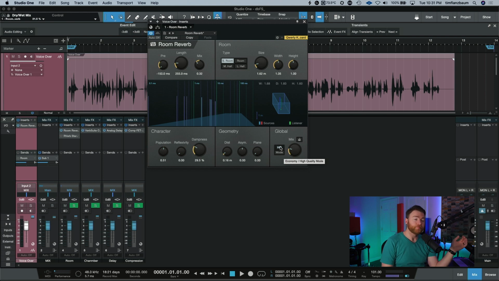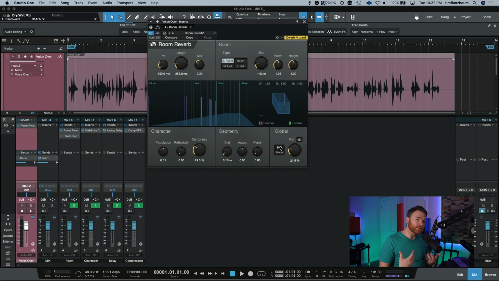Why even send it? Well, this is just one source track feeding one reverb. But if I'm working on a big mix, and let's say I have a ton of background vocals, I have a choir, I have multiple stacks of choirs, I don't want to have a reverb copied over to every single one of those tracks because that's an abuse of CPU power. What we're going to be doing is taxing our system because reverbs and delays have lots of math that go into them and your computer has to calculate that.